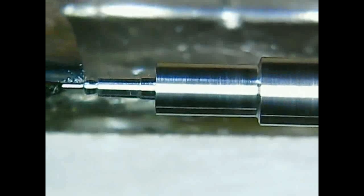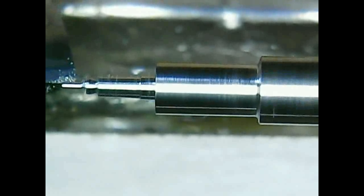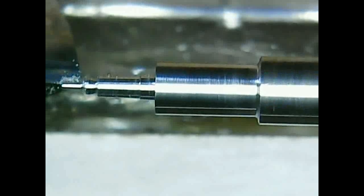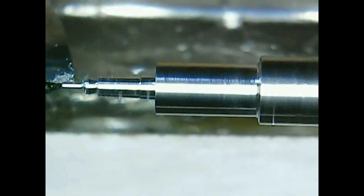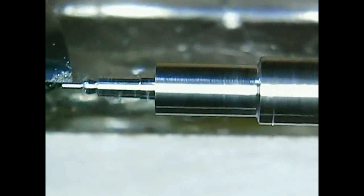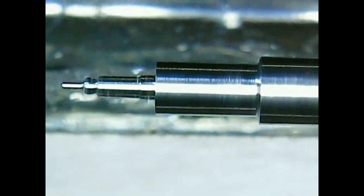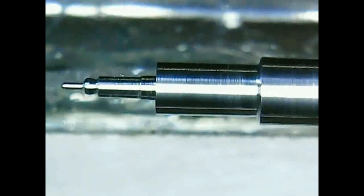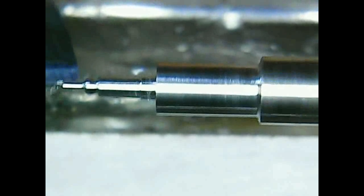So this takes a lot of time, and I need to be really careful, because when the working piece is thin, then the material is removed much faster. So any accident can happen. It's not much a problem with the first pivot here, but when everything on this side of the balance staff is fine, and we make a mistake at the other pivot, the lower pivot, then it's really boring to start from scratch again.